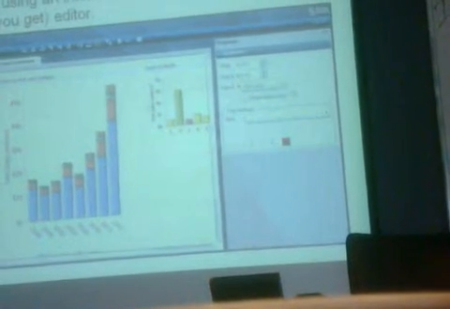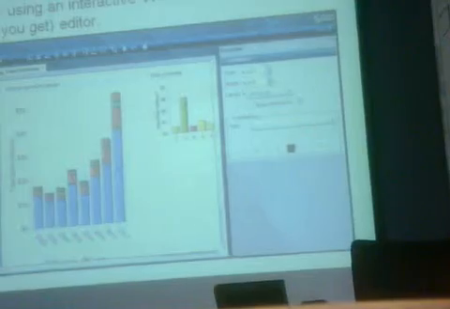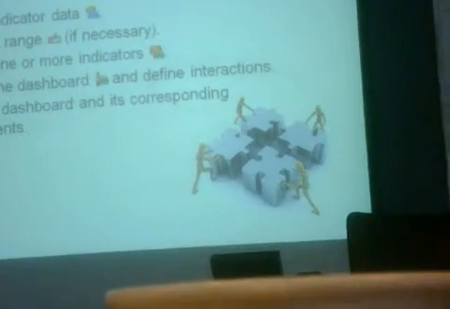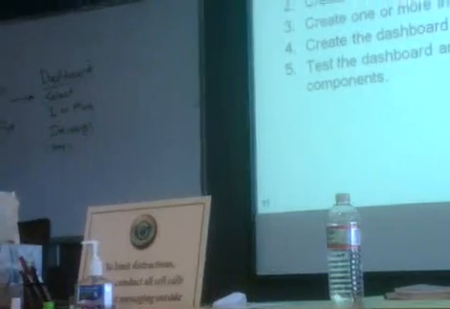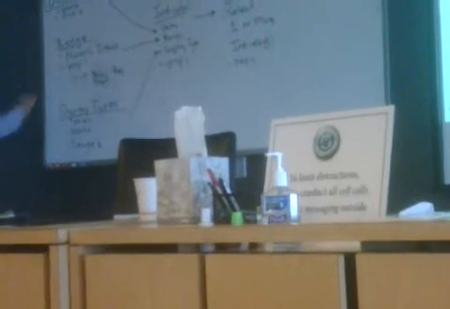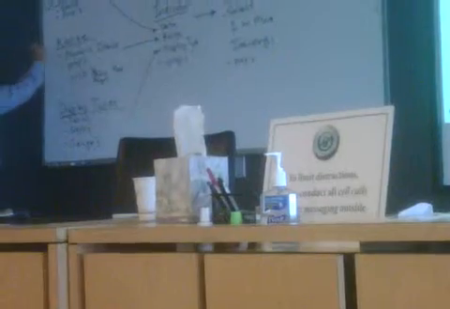The properties would include interactions, so I can establish interactions between the indicators. All right, so the steps to build the dashboard, and this chart worked out pretty good here. Step one is the data. And you don't necessarily have to do it in this order, but it kind of makes logical sense.